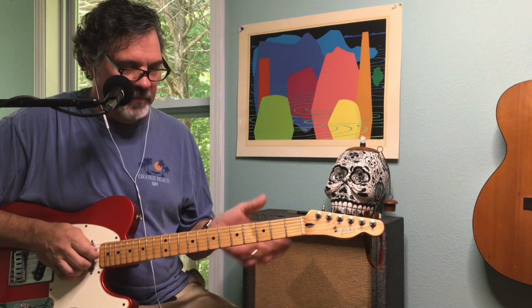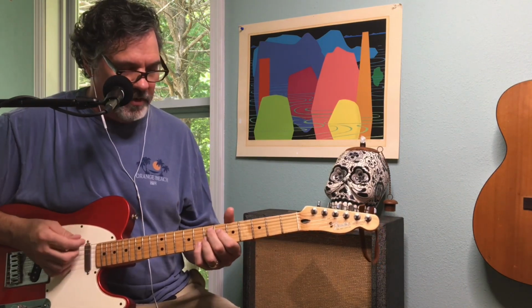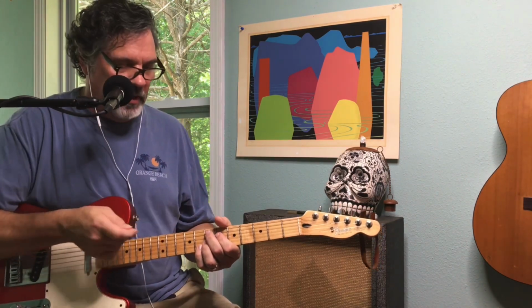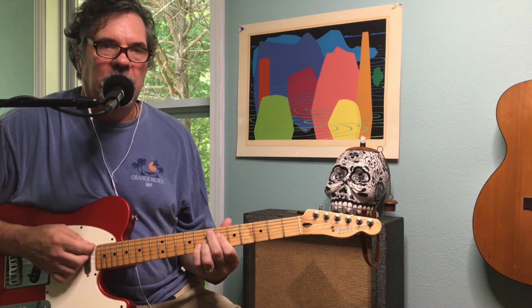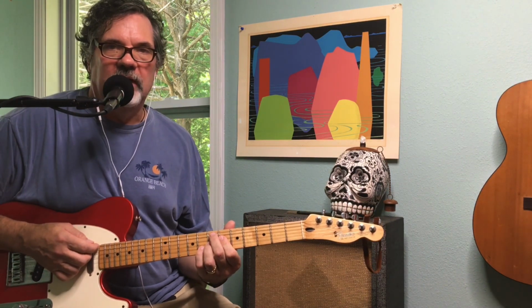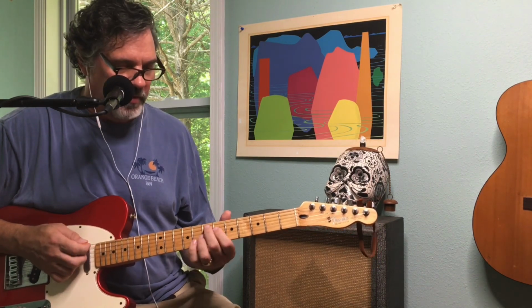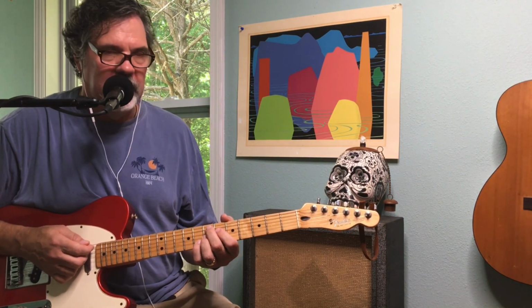Okay, so here's our routine up until now. I'll keep this still at the lower tempo. Then we'll put the track on and kind of take a look at it. Oh, one thing I did want to mention was on the downbeat, I'm just hitting the open bottom low E string each time, right? And that kind of fits into these licks, too. I don't know if I mentioned that before, but that'll kind of help you keep time.